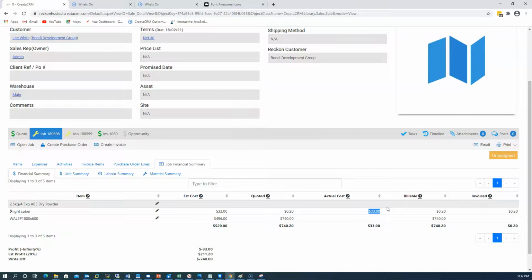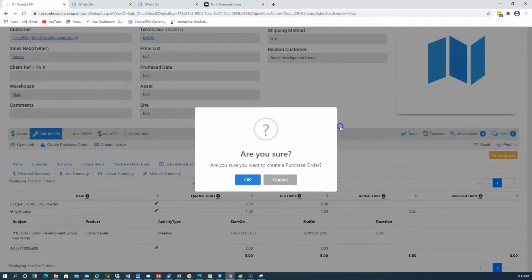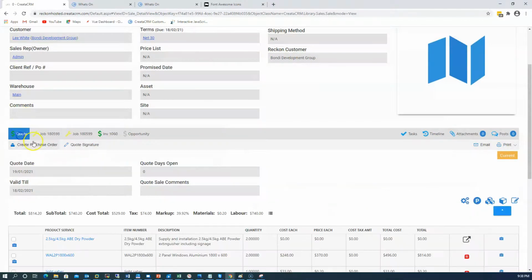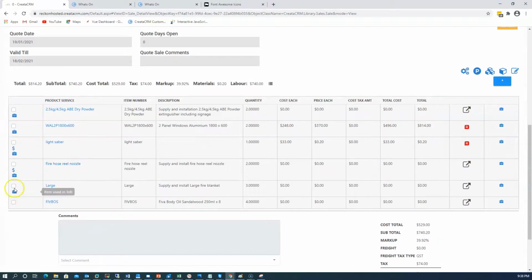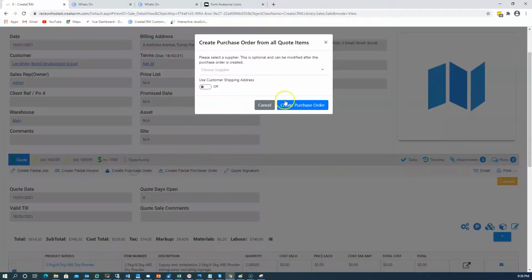And if that person's getting paid over $100 an hour for that, you can add the costs on there as well. So pretty much you've got so many other things you can do in here. You can create purchase orders from here, and you can go for create a purchase order. For this particular one, I haven't implemented it, so I've got to create a purchase order. So I can just simply create a purchase order.